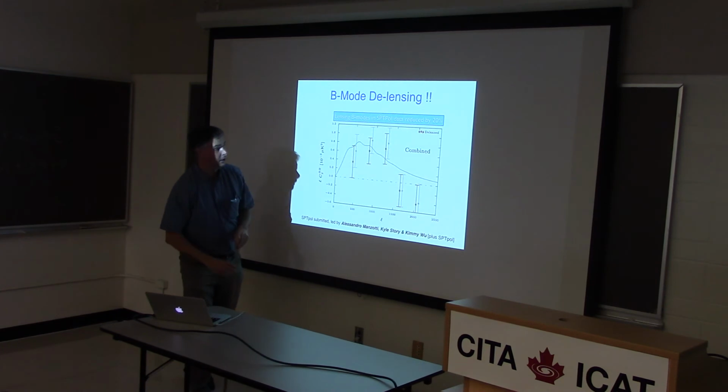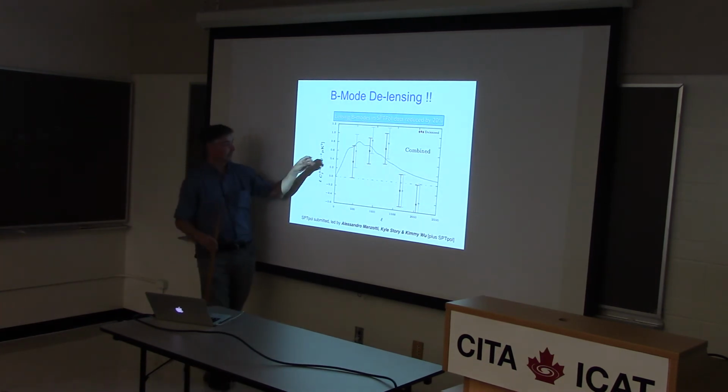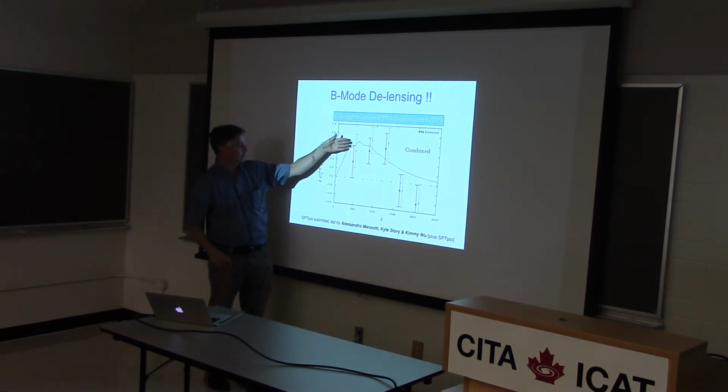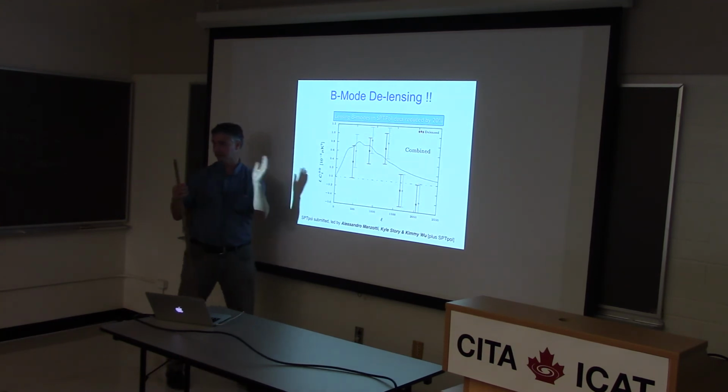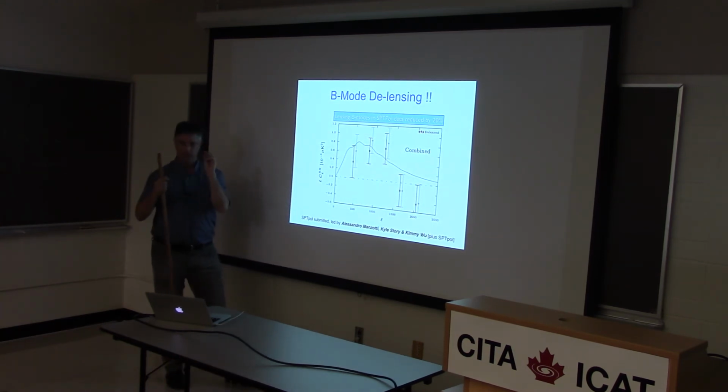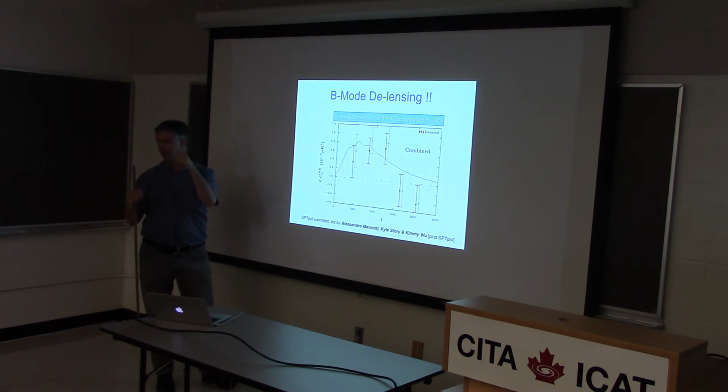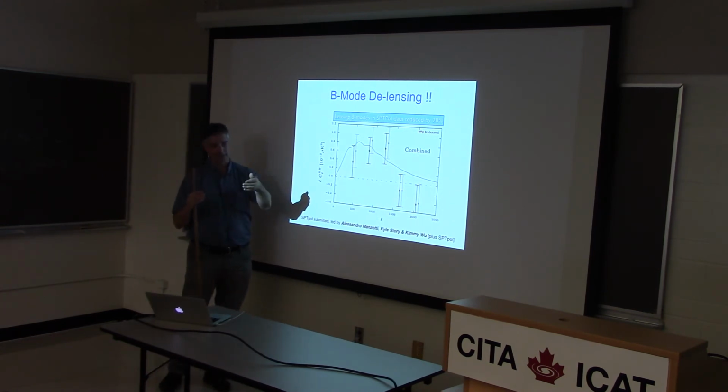On the Planck version, they did this process, and if you actually look at what they did, the before and after picture looks identical. They say, we started with our power spectrum, we did all these manipulations on it, and look, we get exactly the same power spectrum out as what we started with. You might think that doesn't do anything, but as you point out, they know that they added some amount of noise in the process of delensing. So if you did something that added noise and ended up with the same power as what you started with, you must have removed some of the intrinsic power.